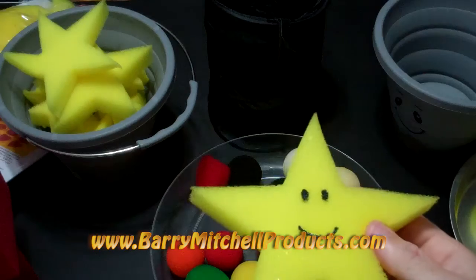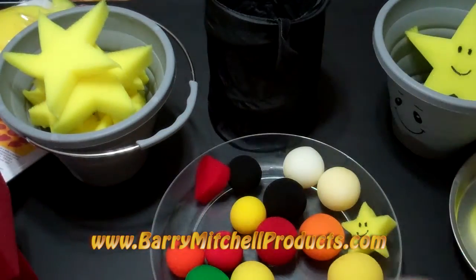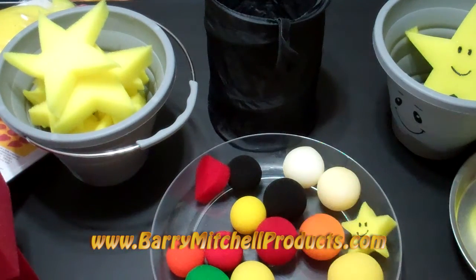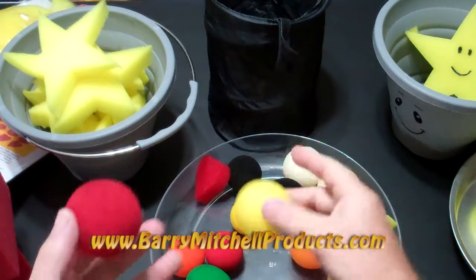Today we're doing a crash course on sponge. I want to show you some of the ideas and some information that you need to know to understand how to use the wonderful world of sponge. Okay, let's get started with Supersoft.